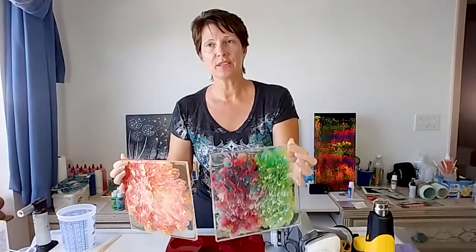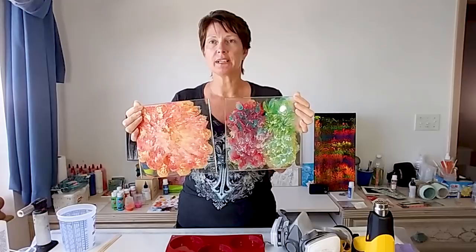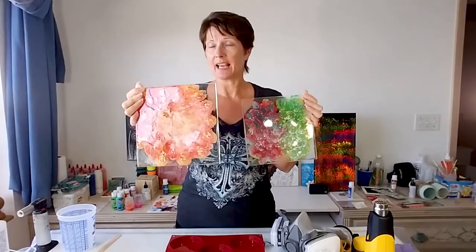This one, not only are they different colors, but they're different inks. They're both using the Ranger inks, but in this case, it uses the Ranger white. And in this case, it uses the Pinata white. And I did get quite different results with them.